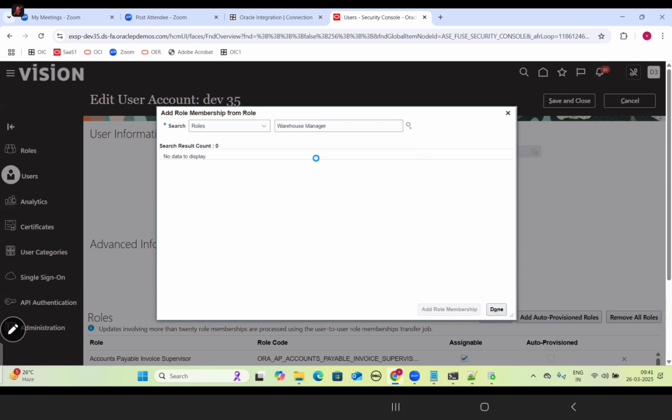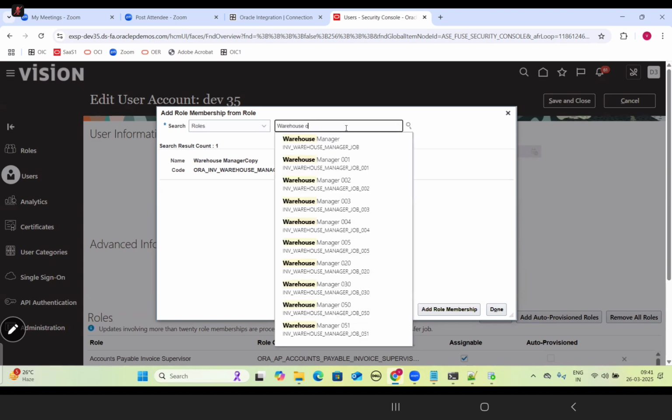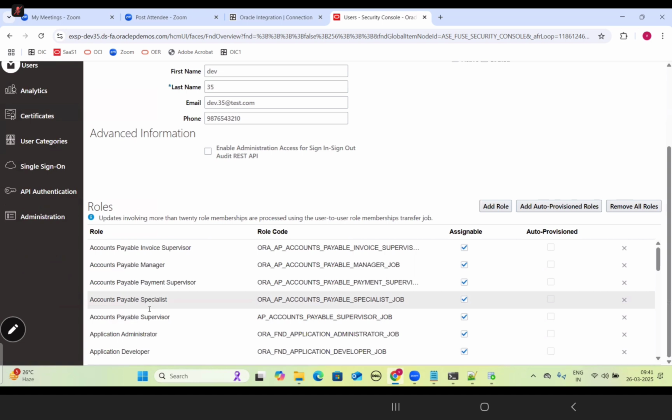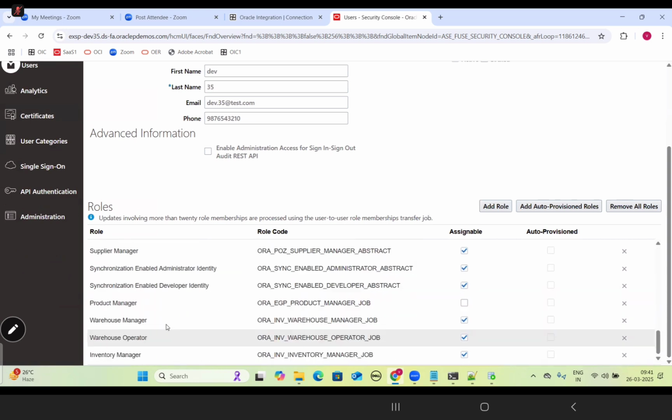Warehouse manager. Warehouse operator. Inventory manager. Product manager, warehouse operator, inventory manager.